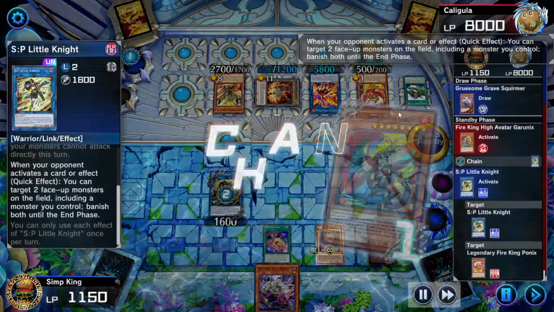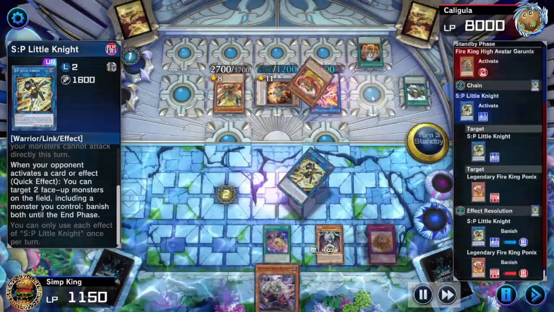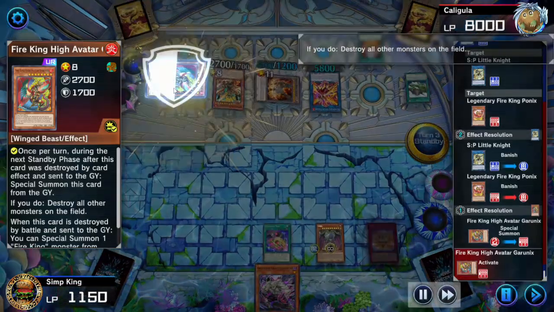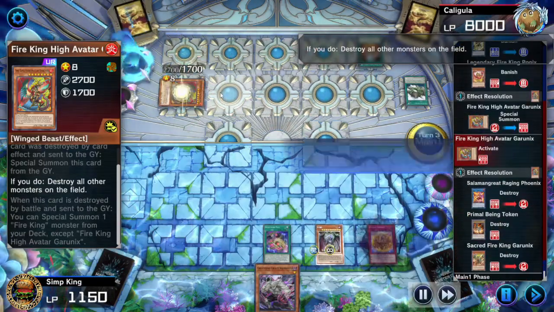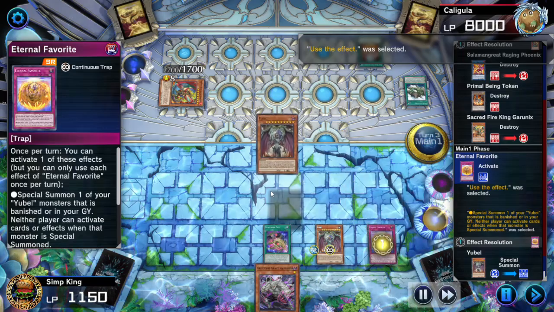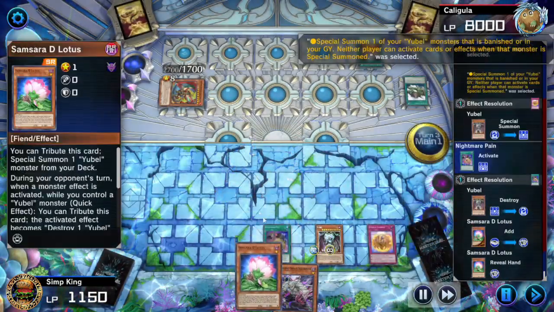They're activating to pop all monsters on the field. So we're gonna SP Little Knight jump. Move this baby chick away, stop it from triggering when it's popped. Opponent wipes the field. And what do we do now? Alright. Well, we got Yubel. That's one thing. Let's pop the Yubel. Add a Samsara D Lotus.